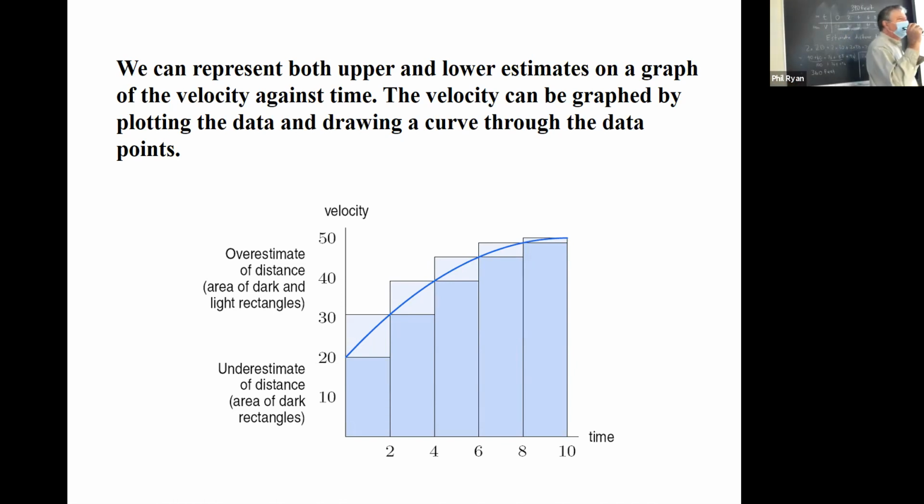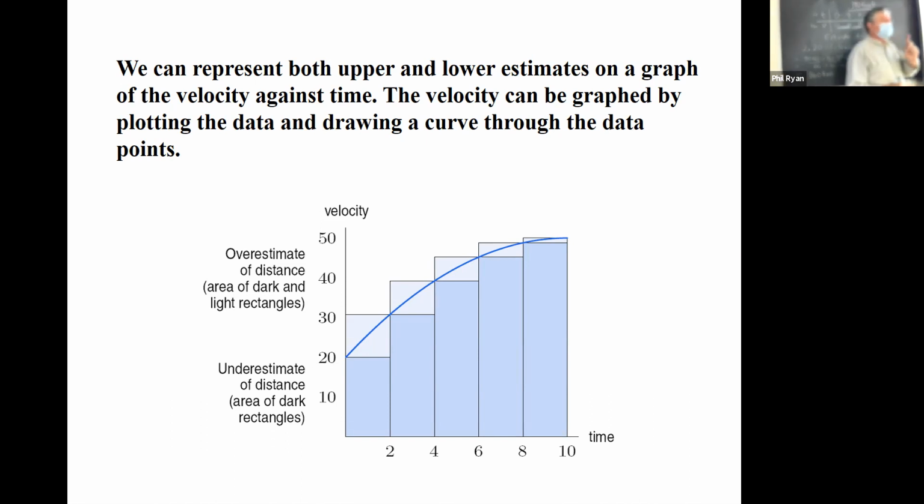Okay, so when we do a division, we're finding a slope, right? Remember, that's what we did with derivatives. When we do a multiplication, we're finding an area, right? Because if we multiply the horizontal by the vertical, that's a rectangle. And so this product here, 2 times 20, represents a rectangle of base 2, height 20, and area 40.